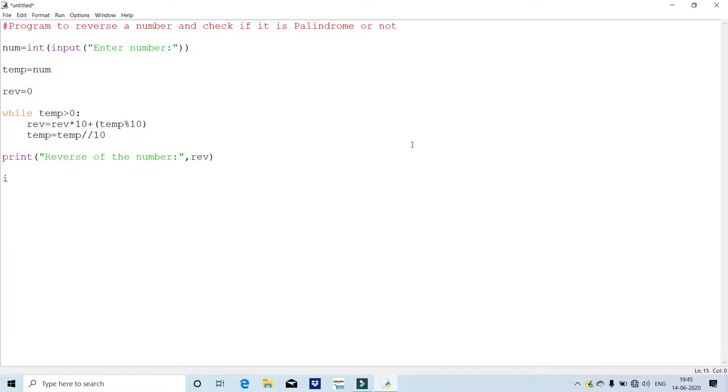After that, we are going to check if reverse is equal to num. So if that is the case, then it is going to be a palindrome. So printing for it, palindrome number, else, not a palindrome.